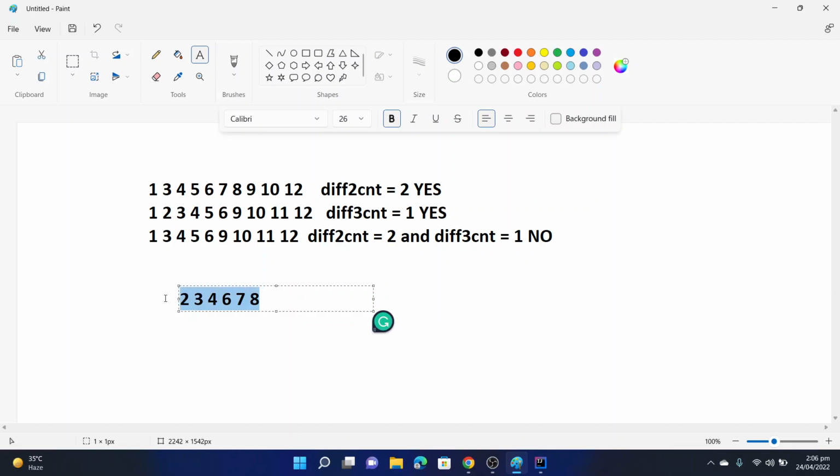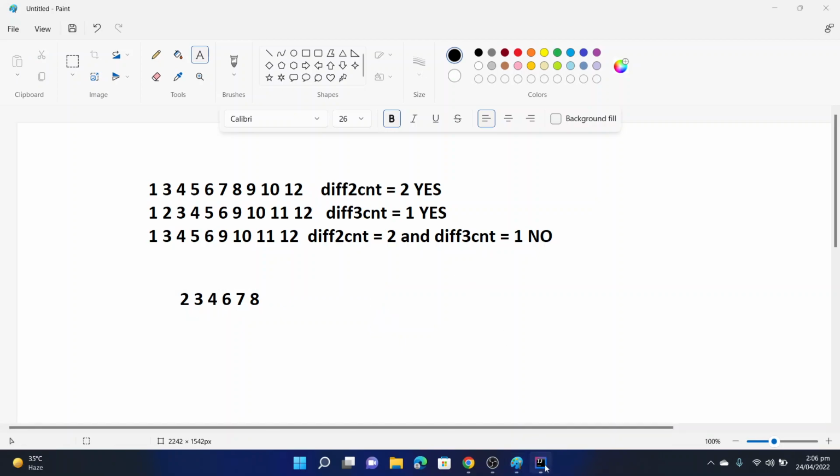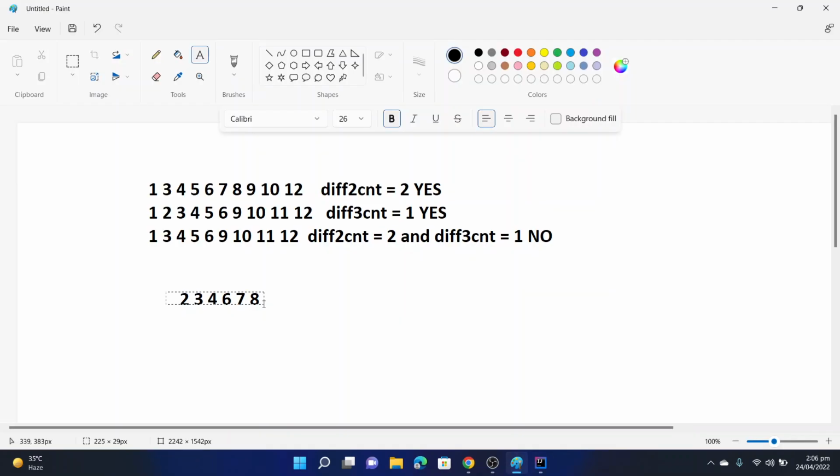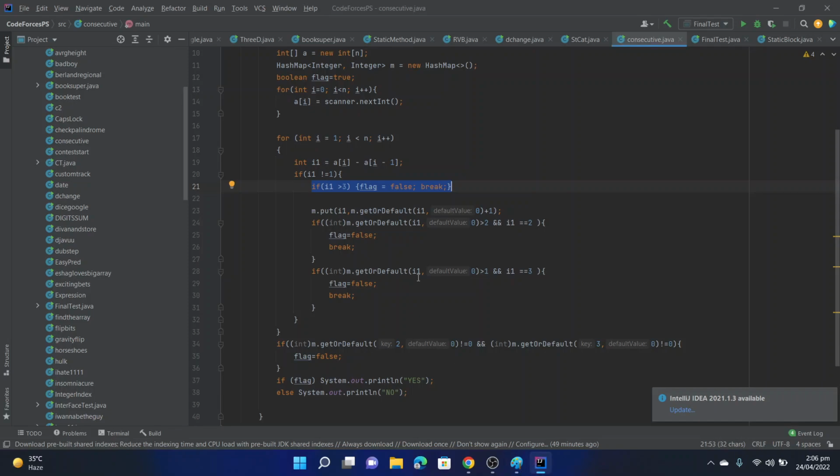But this is not consecutive, right? There is a difference more than 1. So this is not a consecutive sequence, so we need to print no here. So just make the flag false and just break the loop.